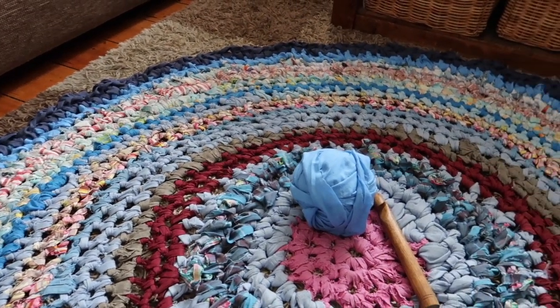It's a rug made from old clothes, duvet covers, linens, curtains, that sort of thing. I've done another vlog or tutorial on my YouTube channel showing how I made it - it's a really great way of using up bits and bobs of fabric. If you're like me, you hoard loads of stuff you'll probably never sew into anything, but it's a great way of using up those bits and old clothes that can't go to a charity shop. She's taken it with her again so it's obviously a win with her too.